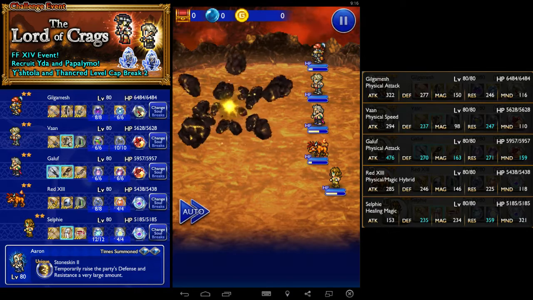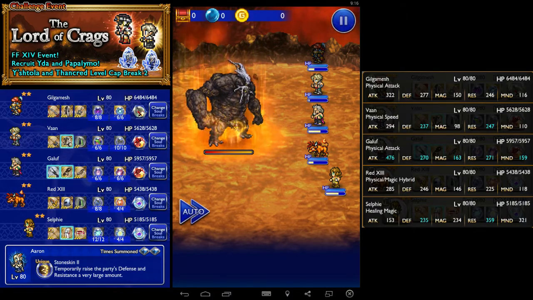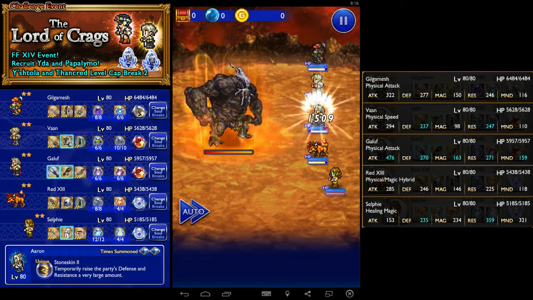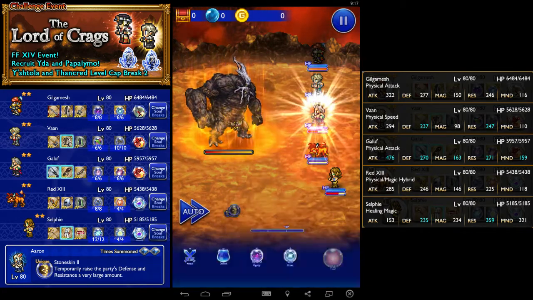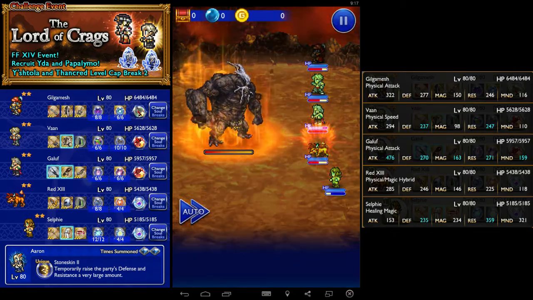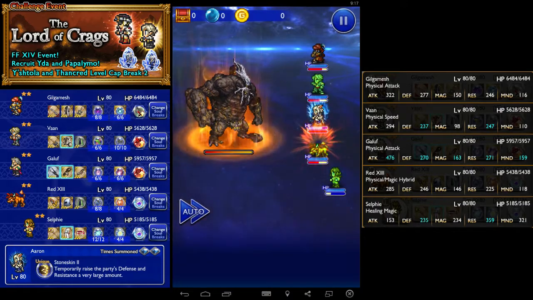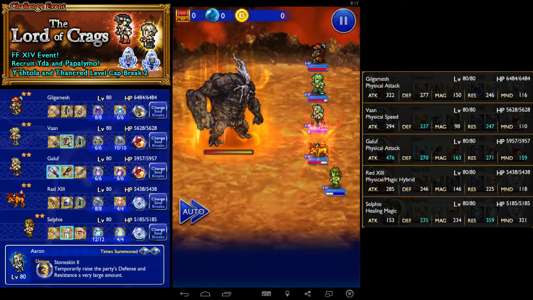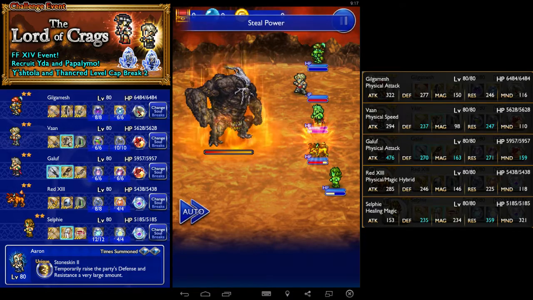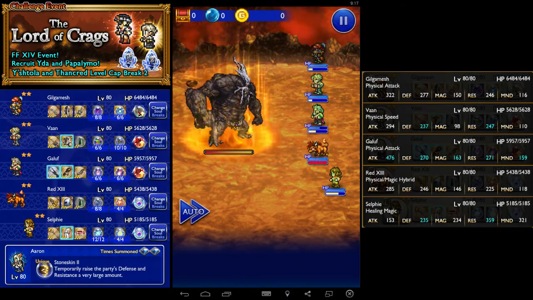Alright, Galoof. You did an exceptional job against Ifrit. Give me the good shit again. Now again, the most threatening part of Titan is going to be heart phase, because we do have to get that down as quickly as possible.